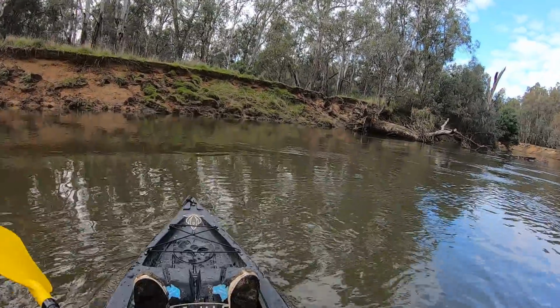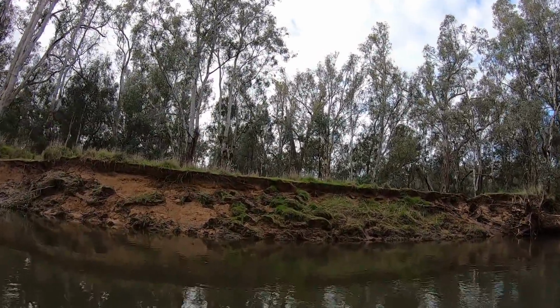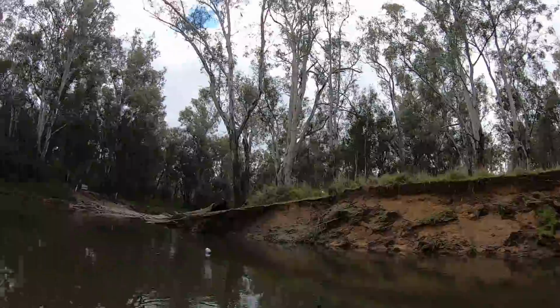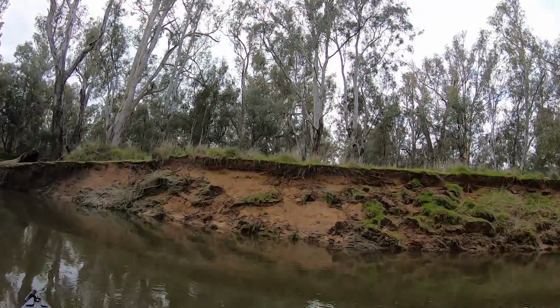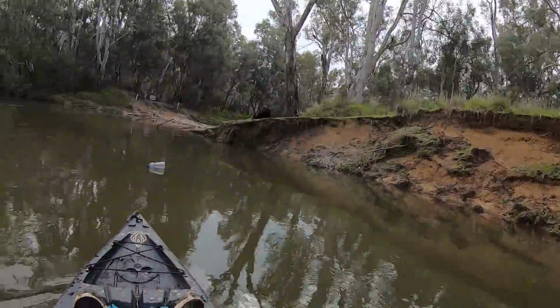There's water back in all the swamps and the lagoons down here. I imagine that's what's brought the sea eagle down. The cockies don't like him. Oh boy, you probably can't see him, but there's a beautiful big sea eagle up there.